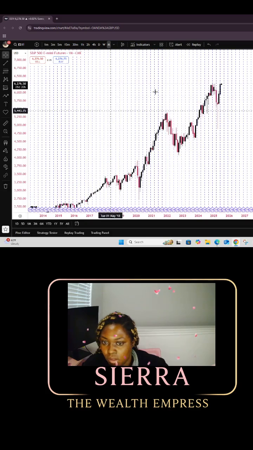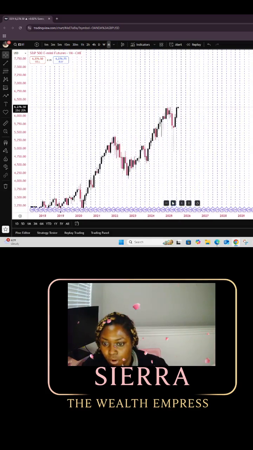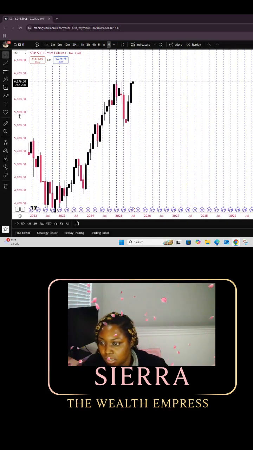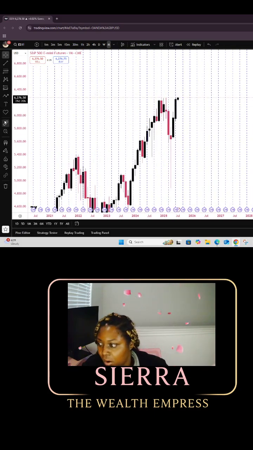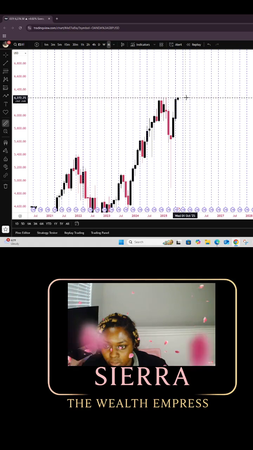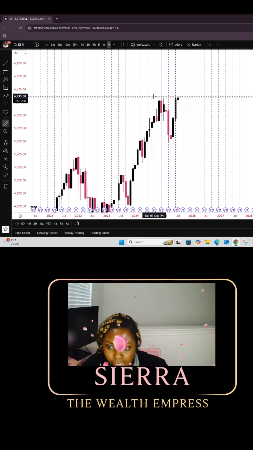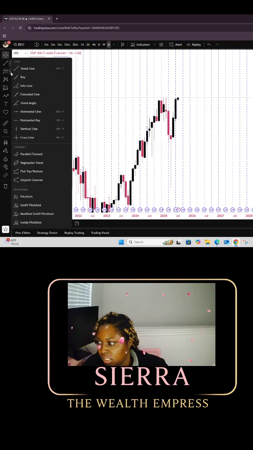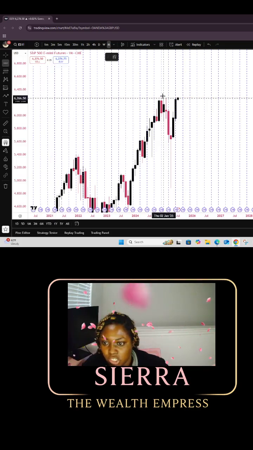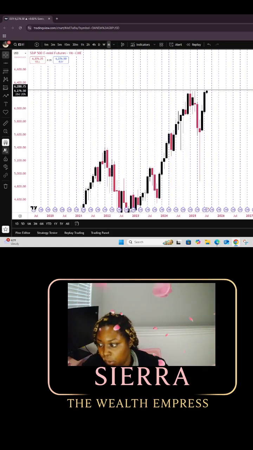So we know that price is heading for all-time highs because that's just what it does. And it's not far from it. So current price is right here at this red line. The last high is the peak of this wick right here. It's only 53 points away from all-time highs. So it's definitely going to make its way up there. It's just knowing when, right? And when to get in.